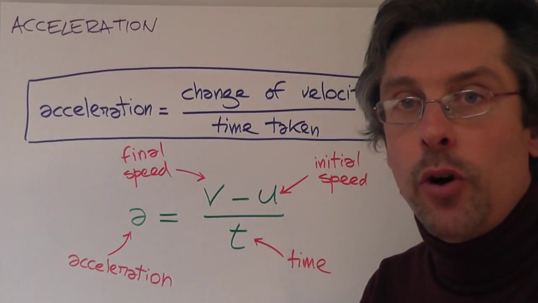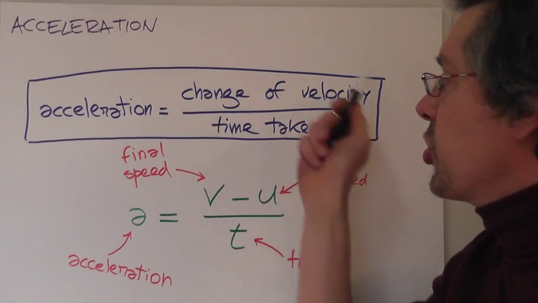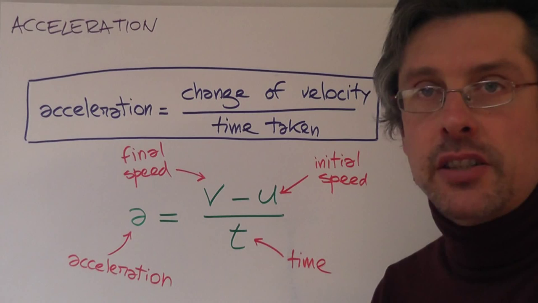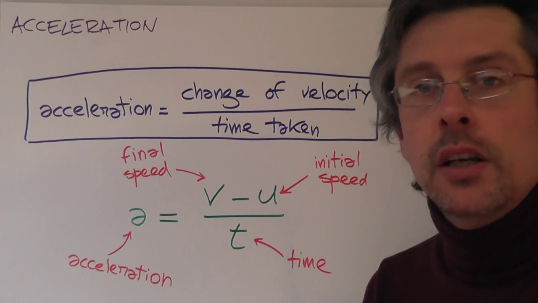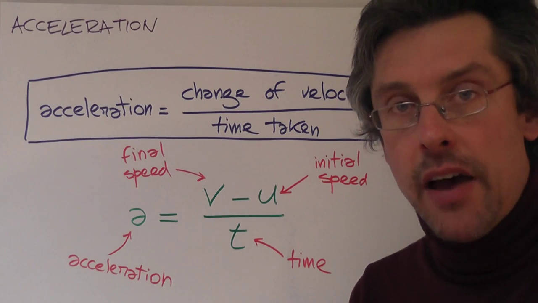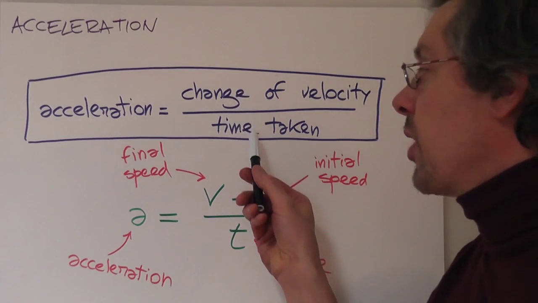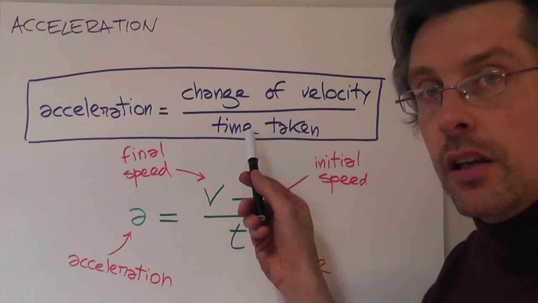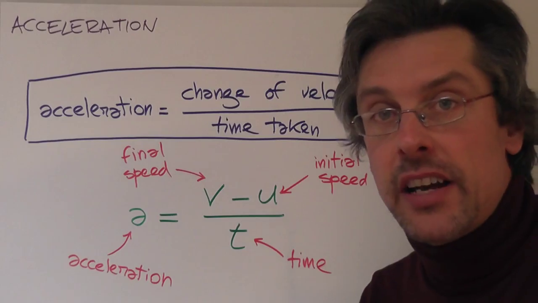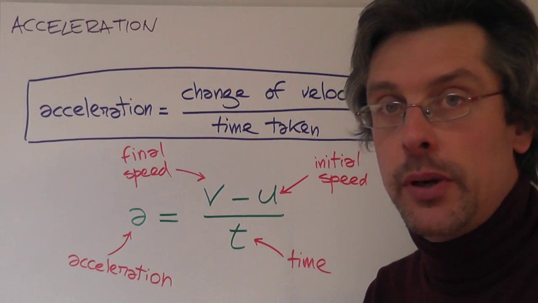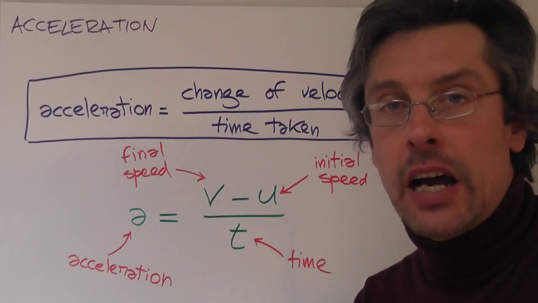And here's our formula. As we said, acceleration happens when we have a change of velocity and as you can see it's a formula which is very similar to what we have for speed. We saw that average speed can be defined as a ratio between the distance traveled and the time taken. In a similar fashion, acceleration is defined as a change of velocity, that's really the keyword here change, over the time taken.